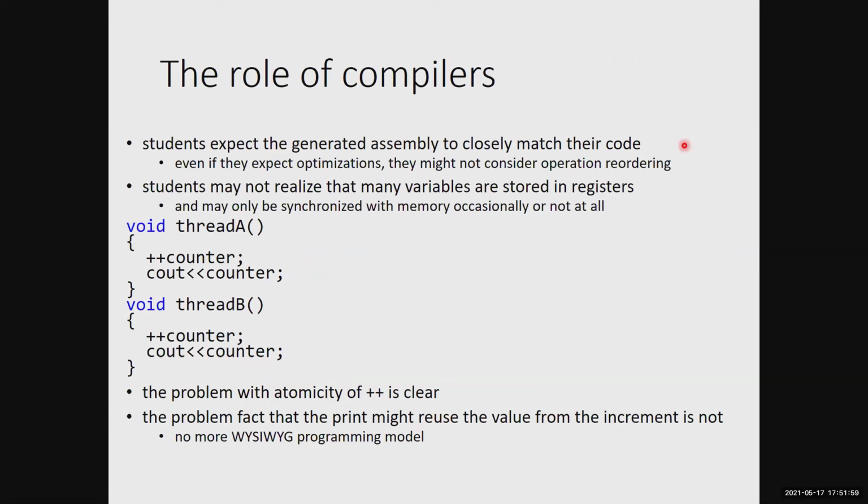So the problem is that when the students start studying computer science, at least from my experience, they quite often have a very straightforward view of what the compiler does. The compiler takes the source code and just translates the C commands into some assembly, and maybe they are aware of some optimizations, so it might, I don't know, find faster instructions or something like that.